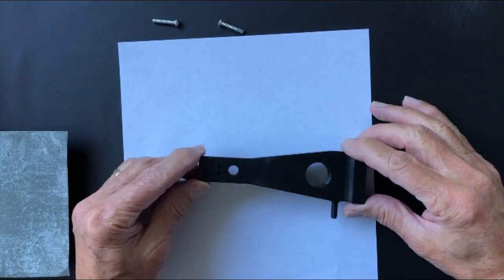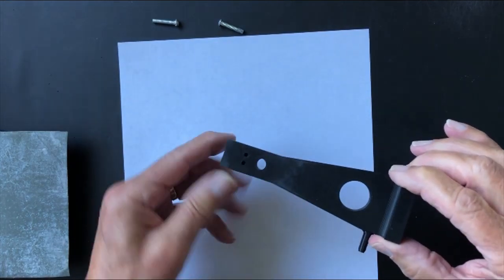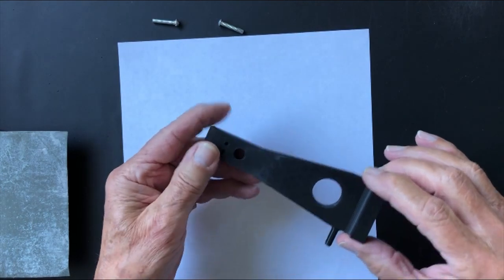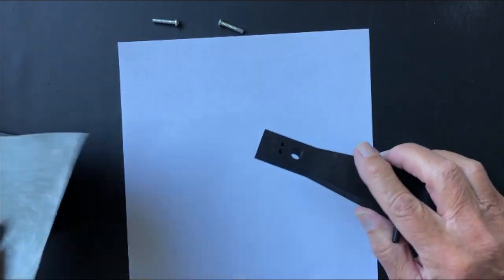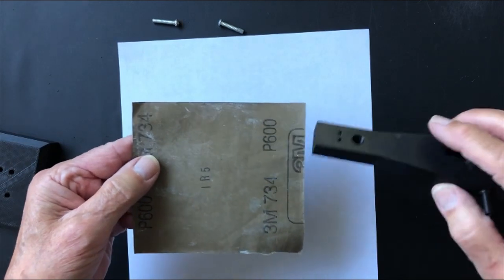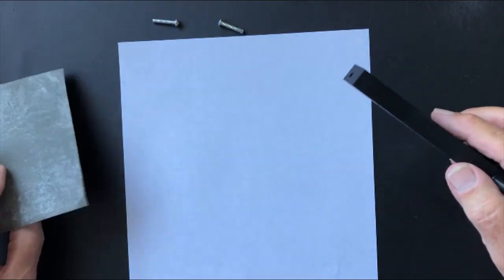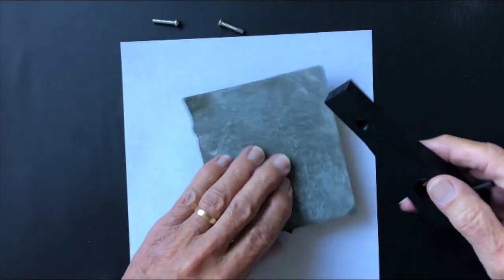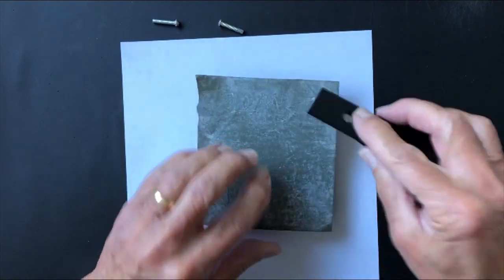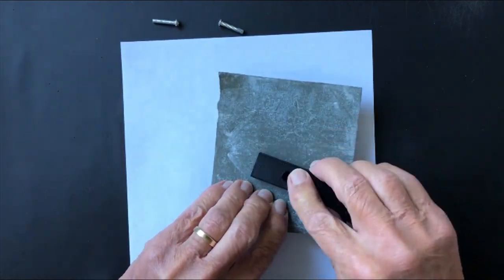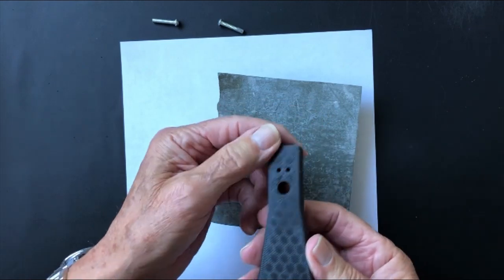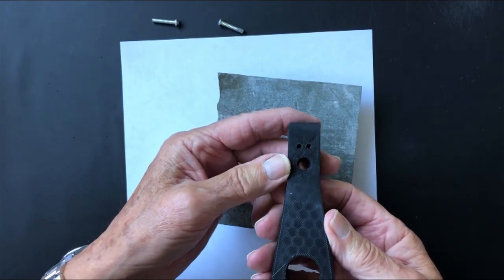Once it is printed you will need to ensure that this surface here is as smooth and as flat as possible. I suggest using P600 wet and dry. Get that onto a truly flat surface and wet that, and you can then just flatten that out and make sure that you have, as you see there, a smooth surface.